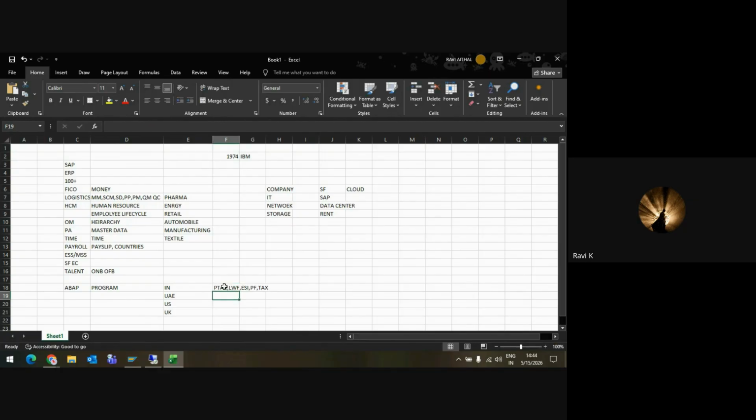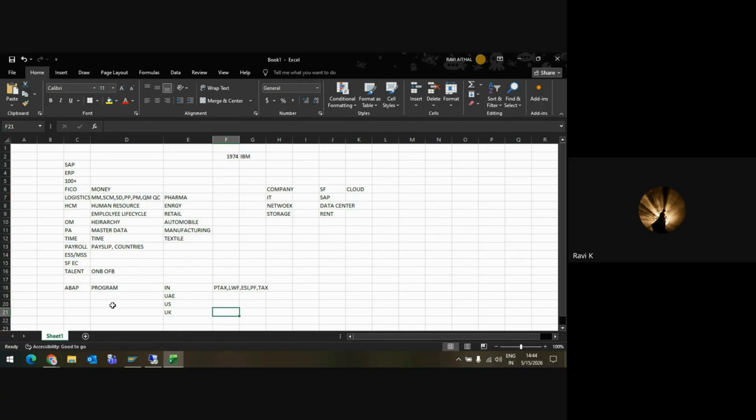So India has this many deductions. Whereas UAE doesn't have any tax. The US has different types of tax, and the UK also has different ones. Every country has a different statutory and deduction part.